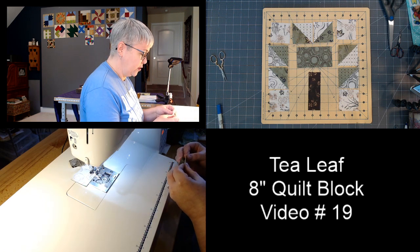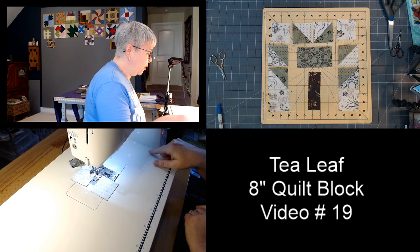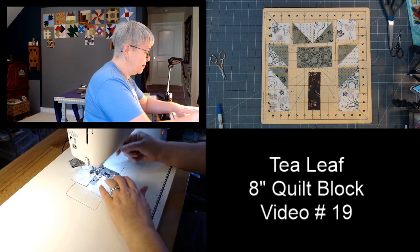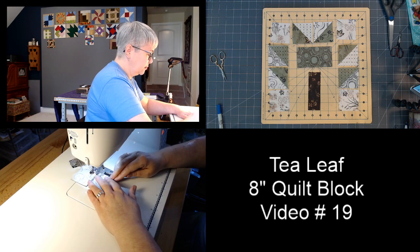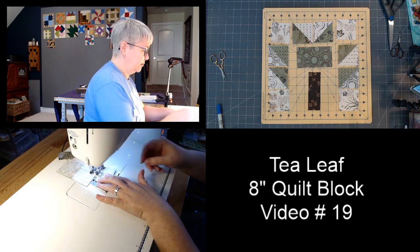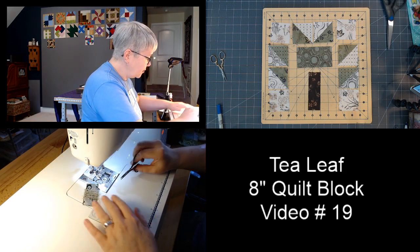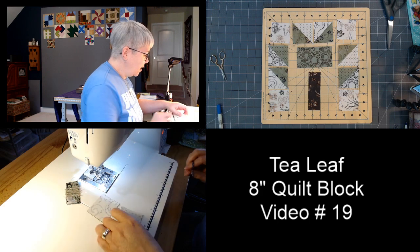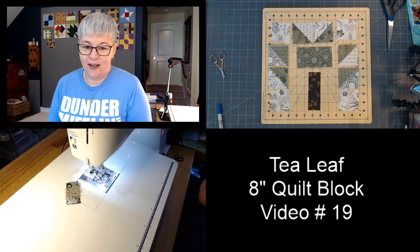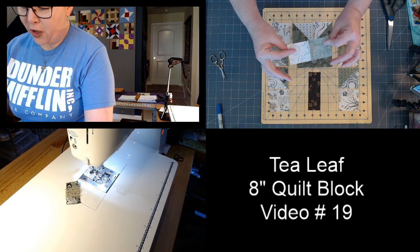All right, we're just going to sew these two seams first. Remember, when you bring your pieces over, we're sewing the shorter side, not the longer side. Going to give those a quick press. I'm going to press them over to the dark side.